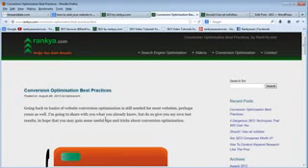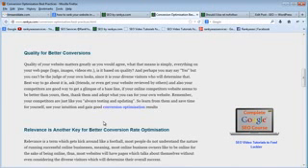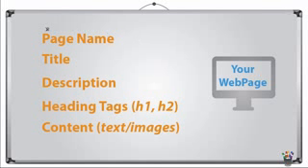The way that you place your heading tags, if your content is long, so it's not thin content, then it will give you an option to place heading tags in your content, right? So that's the whole idea. Therefore, once again, keywords in the page name, keywords in the title, keywords in your description, heading tags including your targeted keywords, and in the content you sprinkle them. You don't want to keyword stuff your web pages. You simply talk about whatever the blog post or web page is that you created, right?